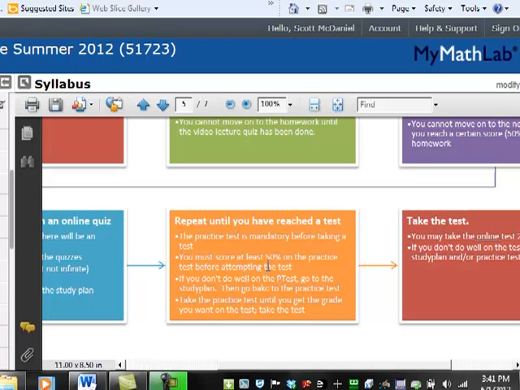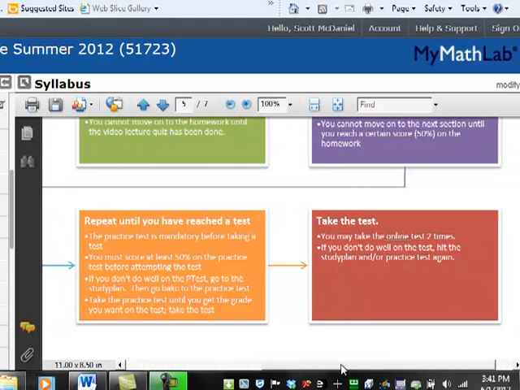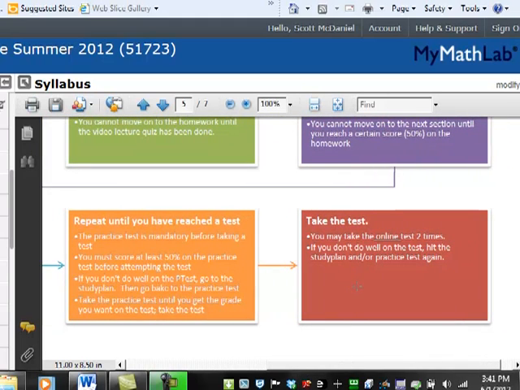While they are open book, I really recommend that you form it in the way of a note card. Maybe keep your notes nice and compact, because on the final you get to use a note card, but you don't get to use everything. The same thing on the midterm: you get to use a 3x5 note card, but you don't get to use everything. And then take the test. The online test you get to take 2 times. The midterm and final you just get to take once.